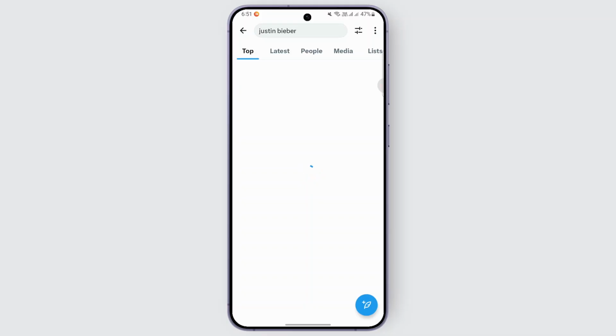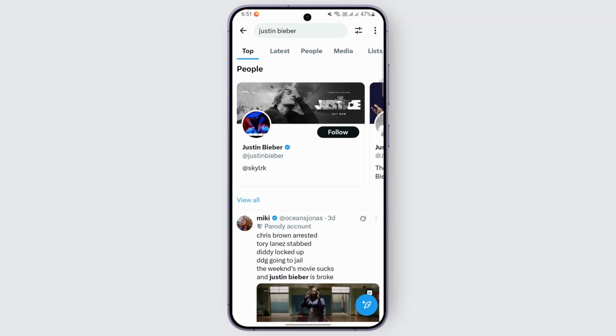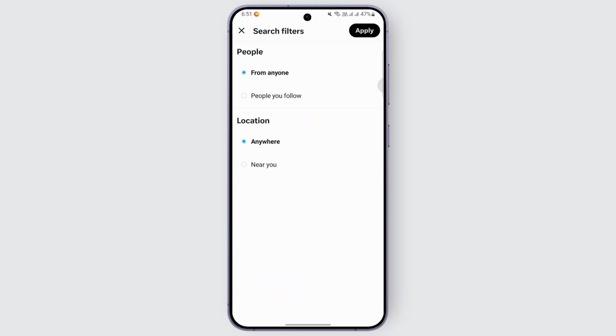So once you've selected the user like this or used the search bar with a basic search, at the very top right corner, you should be finding a filter option and three dots. So you can just go ahead and use these settings available. First of all, let's head over to filter and tap on it. And once you tap on it, you can search filters.